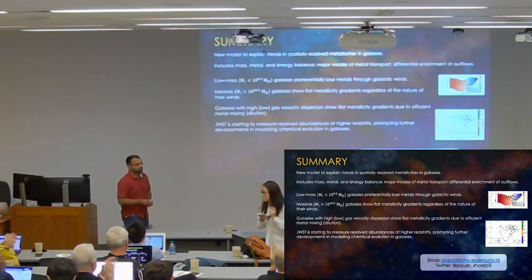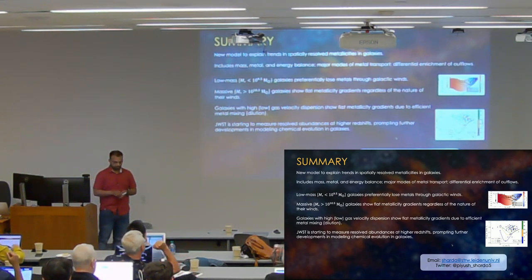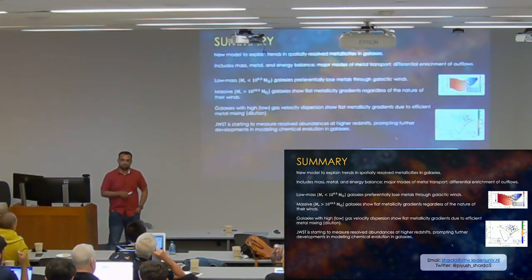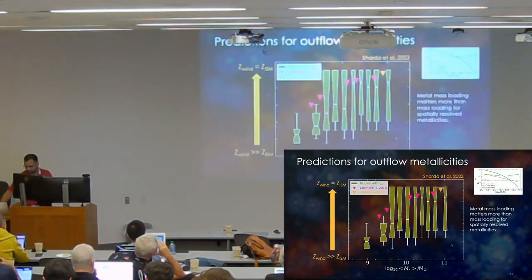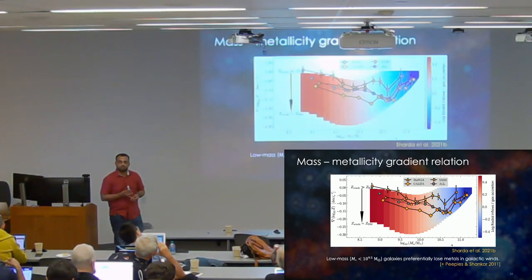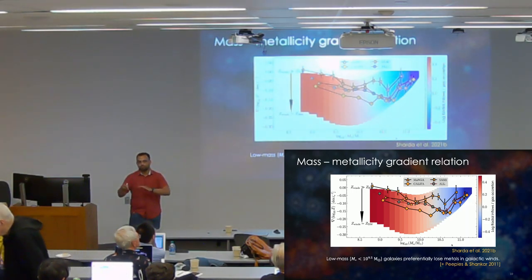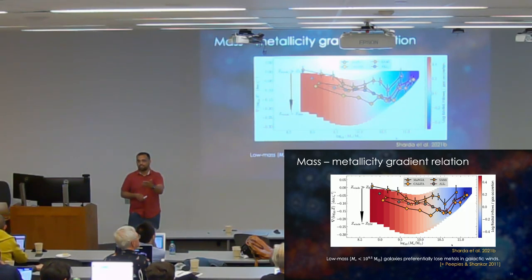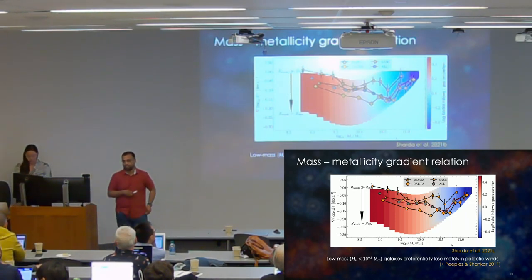Thank you very much. Just a very quick query. If you take this top plot, have you seen any trend if you plot instead of stellar mass, if you plot these galaxies as a function of star formation rate density? I would guess that would actually have a much better correlation. Yeah, so I haven't done that yet. But we have a student in the group working on exactly that. So looking at correlations with star formation rate. The star formation rate, the surface density, yes. And the idea is to look at the fundamental metallicity relation and the resolved counterparts of the FMR in that respect. Fantastic. There will definitely be a correlation there, yes. Fantastic. Thank you.